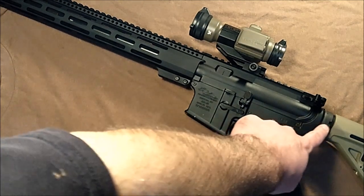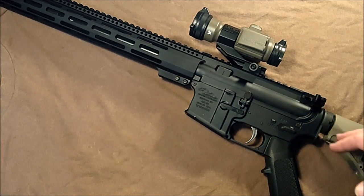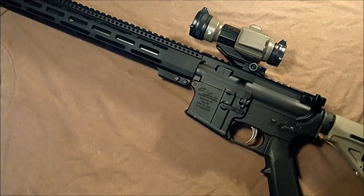The next component I want to talk about is the Spikes Tactical Buffer Tube. This actually is just the buffer tube. I used the Spikes Tactical Buffer and the spring on another project that I did, but I do have a video that I will annotate at the end of the video about the unboxing of the Spikes Tactical Buffer Tube and Buffer Kit all together. They're a great component, a great kit. If you'd like to pick one of those up, I do highly recommend them.